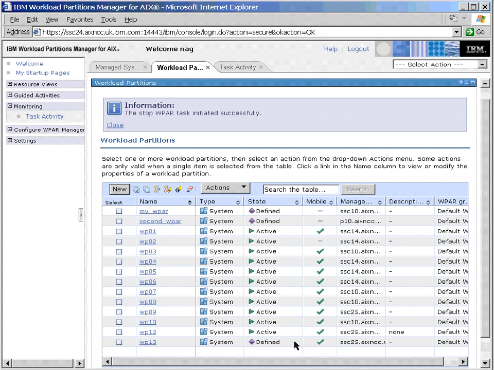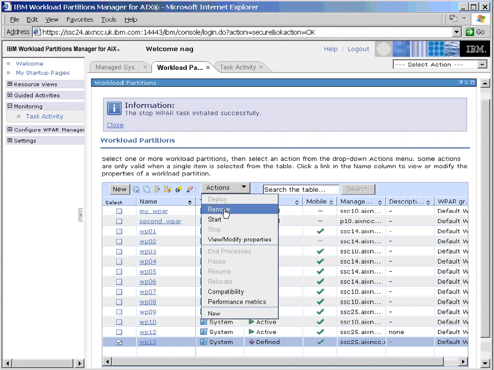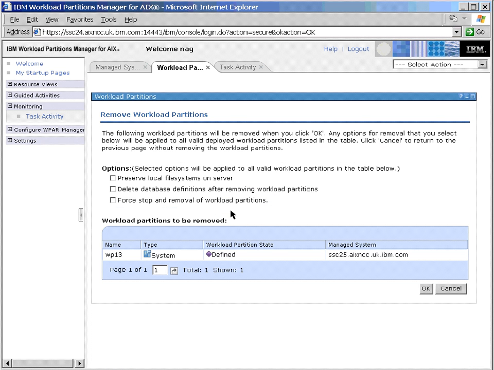But I want to take this definition off this Power 5 machine while it's stopped. So again, I'll select this partition and we'll remove it from this machine. Now we actually want the contents of the file systems here, so we'll ask for them to be preserved, but we won't ask the partition manager to remove the definition from the database because we actually want to use this, and we've already stopped it by hand, so we don't have to ask it to be stopped.